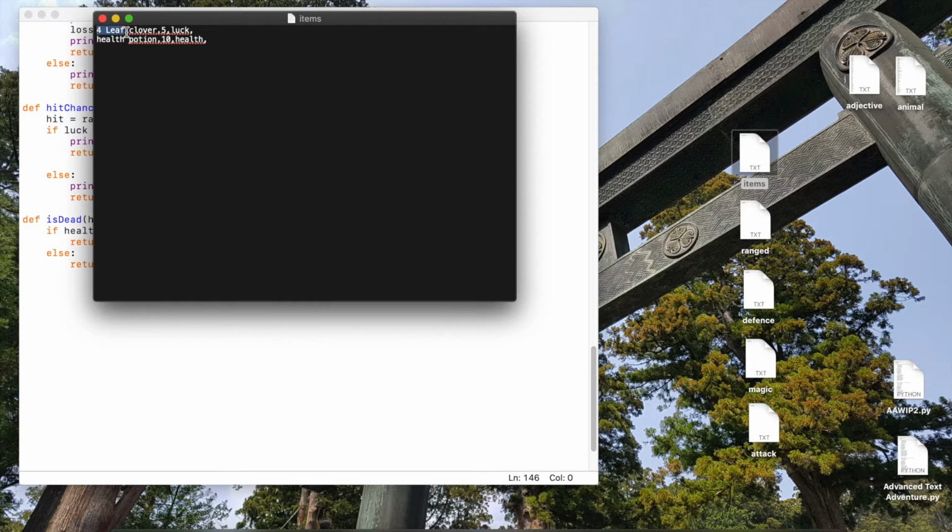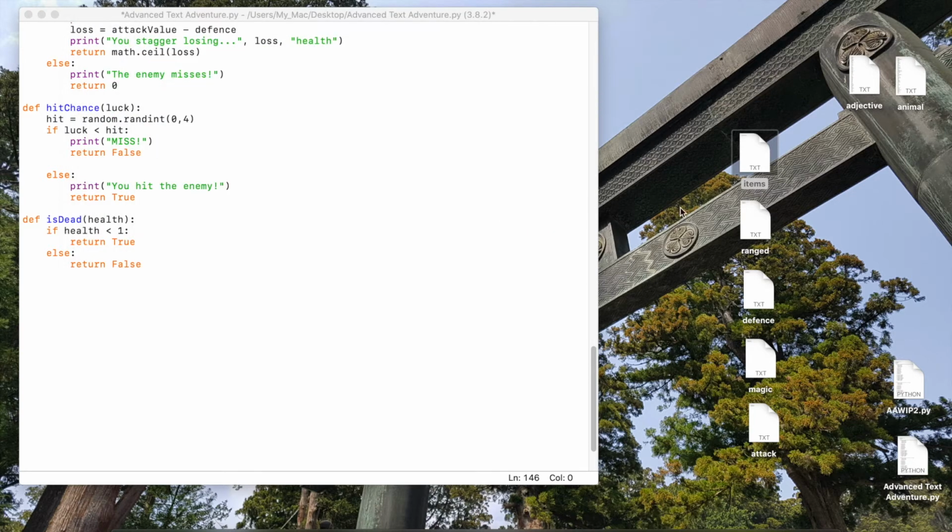So we've got the name of the item, the amount it's going to affect, and then the attribute it's going to affect. So if you want 10 different luck items, you can write down 10 different ones here, but they all have to have a third attribute here, which is luck. And same for health. You could have a small health potion, mid health potion, high, super high, all the rest of it, but they all just have to have the same health attribute at the end to tell the program this is what we want to be looking at.